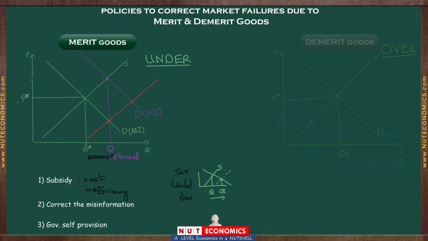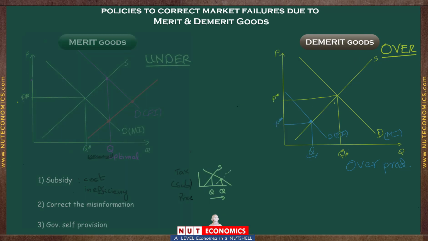Now this is an important thing to know, because sometimes the examiner will ask you, why are some goods in an economy partially produced by the free market and partially by the government? The examiner may give you some example that why are health services partially produced, or why are education services partially produced by the free market and partially by the government? Well, because they are merit goods, the market underproduces them, but the rest of this underproduction is taken care of by the government. So government produces whatever is missing, whereas it lets the free market produce the other part.